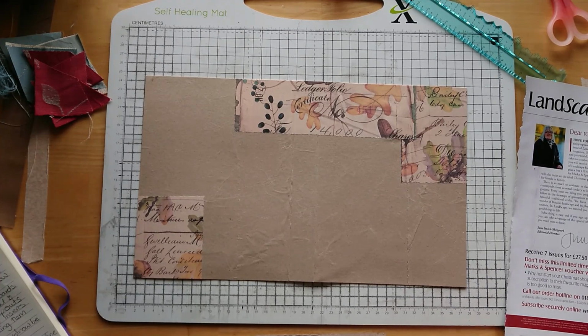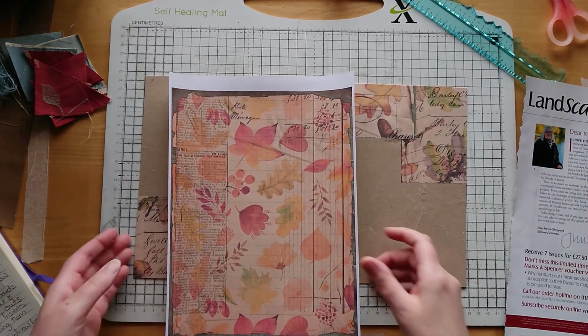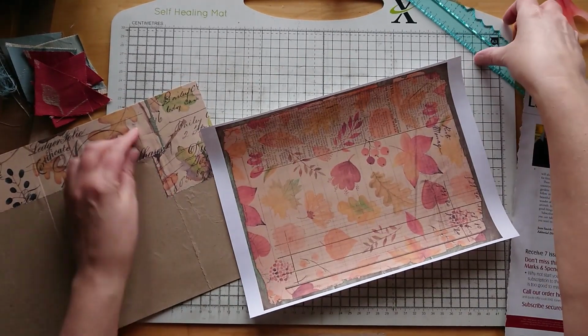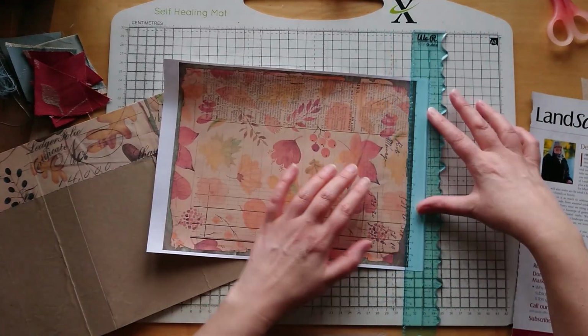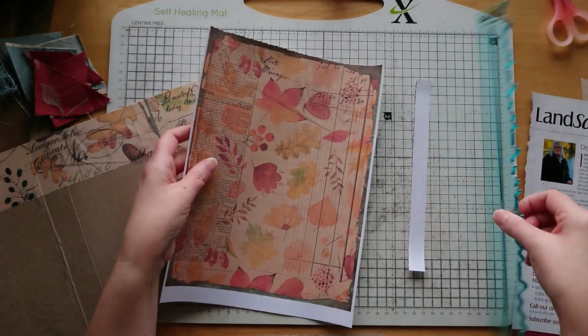There's something with a bit more colour. That's similar to that one. How about this one? This has got some nice oranges on it, hasn't it? So let's just take the white edges off of this.